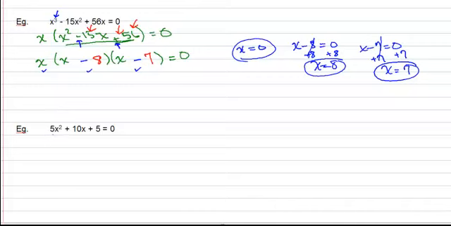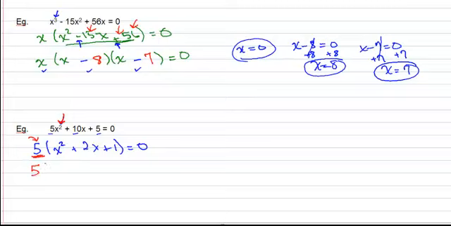Here I see that I've got a greatest common factor again, but this time it's a number. So let's pull that out. Now I look at this, again, and I see that I've got an exponent of 2. But I want you to notice here that this is a constant. There's no variable in there. So we can't set a constant equal to 0 because 5 does not equal 0. And I'll go ahead and show you that in a minute. But we do want to make sure that we understand we're looking for 2 solutions. And we'll see that even though we've got a greatest common factor, we're still just going to have 2 solutions.